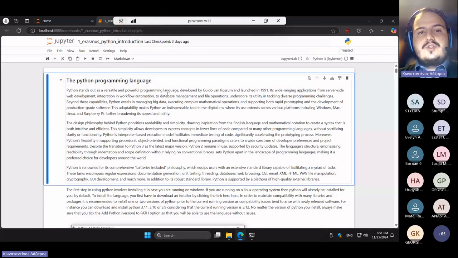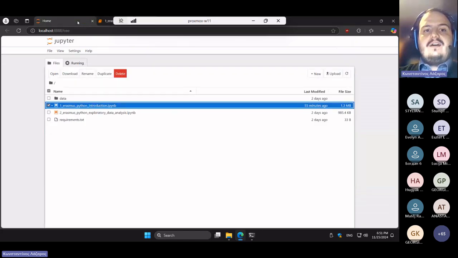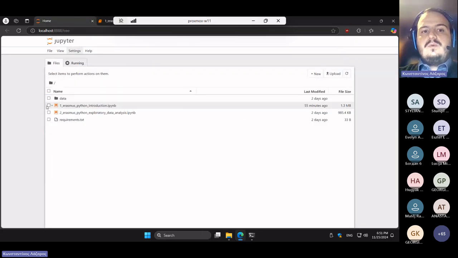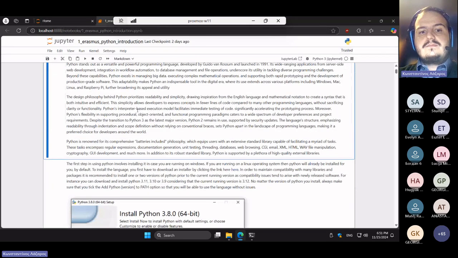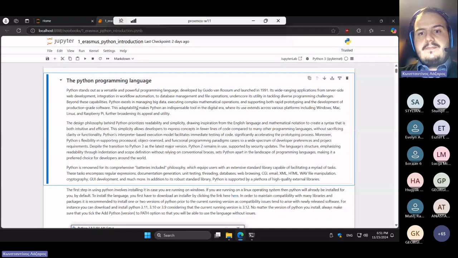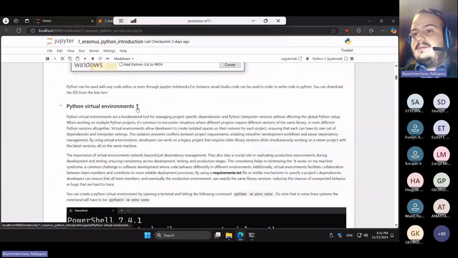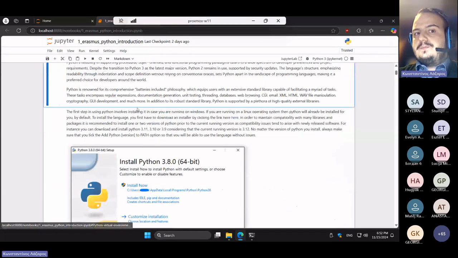So what is a Jupyter Notebook, right? I've written before in the chat that there are basically two different Python file formats that we can use. You can have standard Python scripts, which would have .py at the end right there, or you could have this kind of file. This is the .ipynb, which is a notebook. So what is a notebook? It's basically what you're seeing right here. Why do we like notebooks?